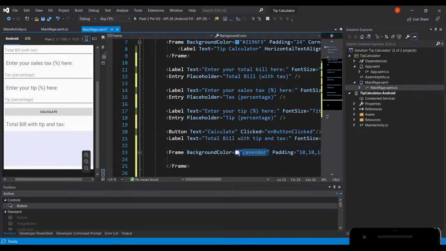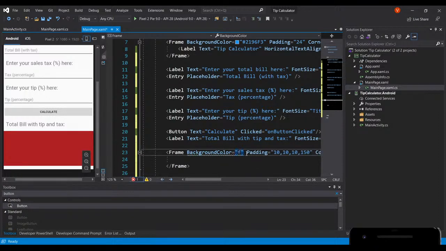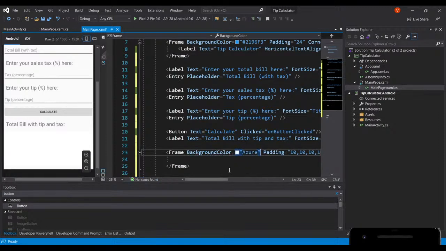Let's see what other color we can have. Now it's 2. Again, we just gotta experiment with these. All right, definitely not fire brick. Let us do azure. Hey, that's pretty good. Let's do light blue.